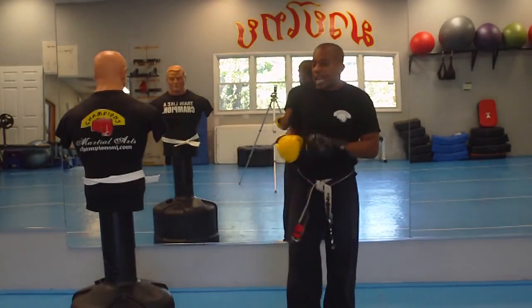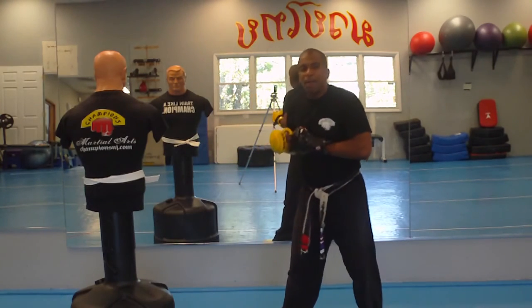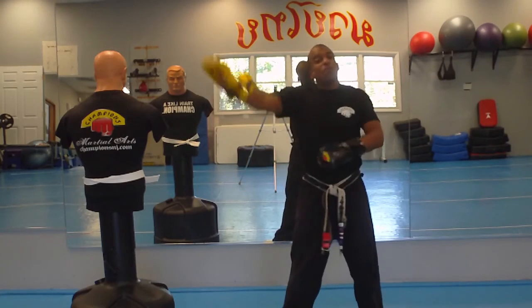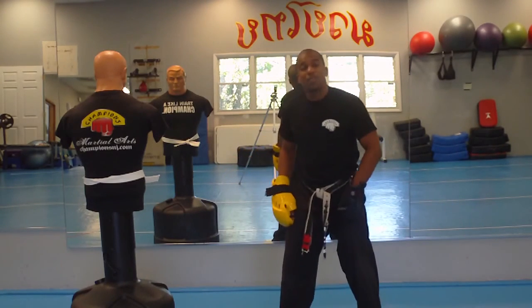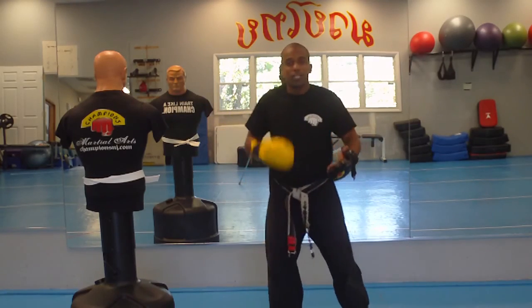So that's your tip today. Footwork, keep your hands moving. You notice I'm standing in front of Bob, it's because the camera's here, but I'd be moving all over the place. Your footwork helps you out with that. Hands up, hand movement, attack, footwork. That's your tip for today.